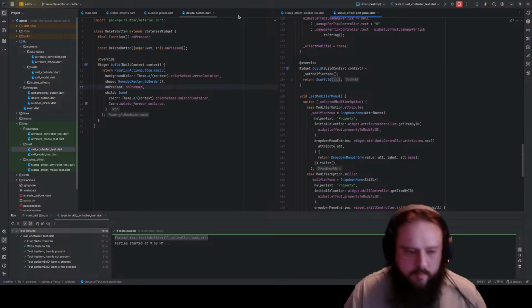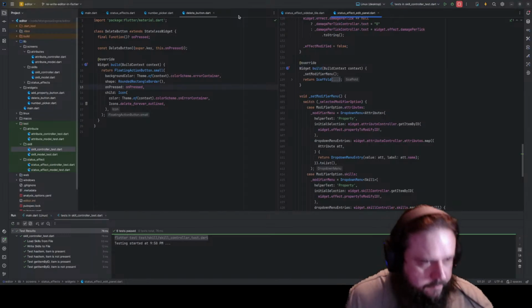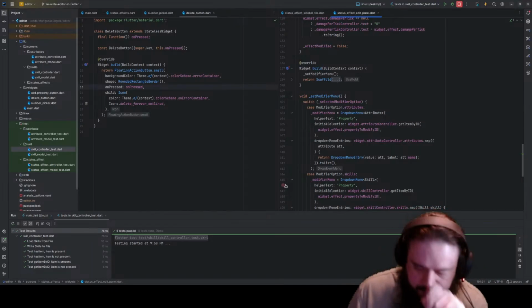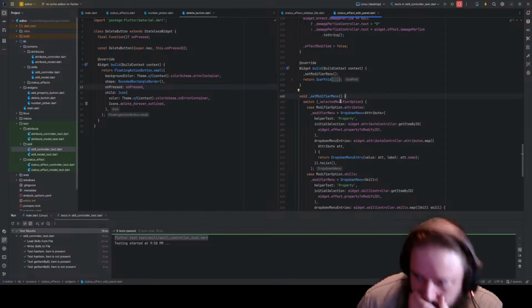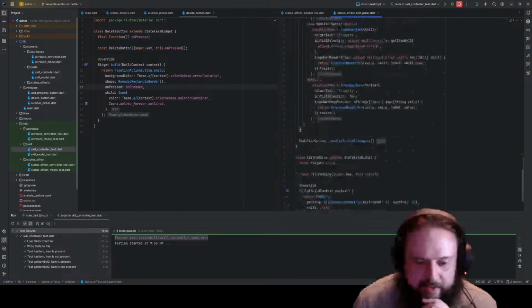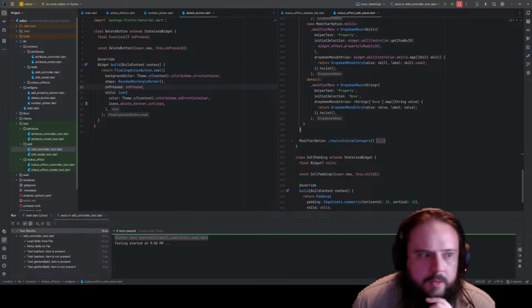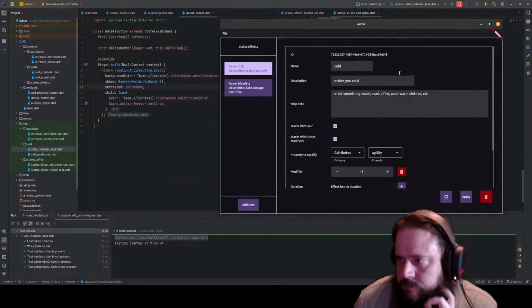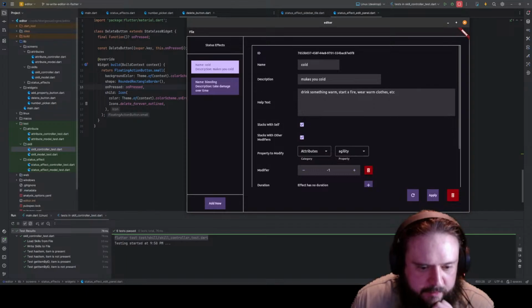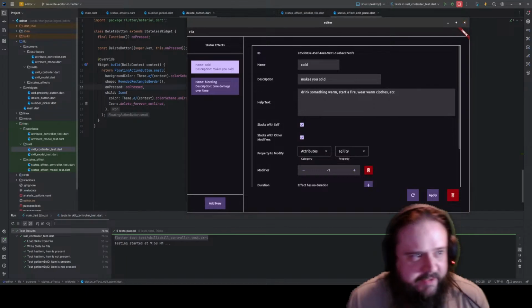Let's poke this a little bit with the styling, because it's not complete butts, but it's a good 75% butts right now.